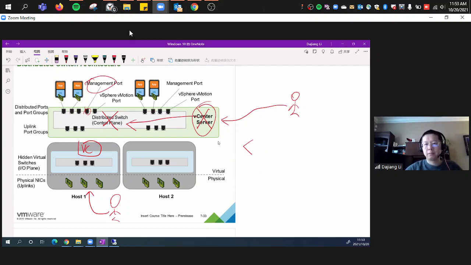That's why, if you really do some lab doing that, you will find it's very easy. You do something wrong and you immediately block the entire system, and there's a dead loop. You cannot fix anything. That's why we put a standard switch here, and at least I put the management, MGMT.